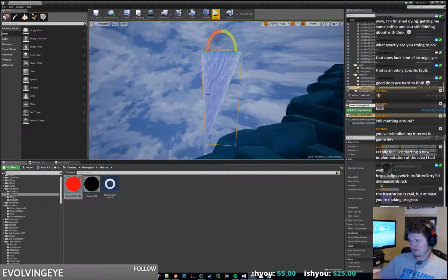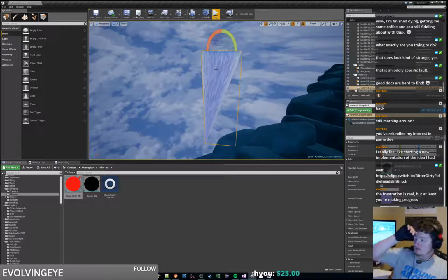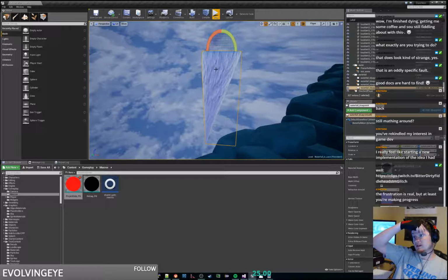It's just flowing into the wrong place, so the U is wrong, but it's because of some other reason.